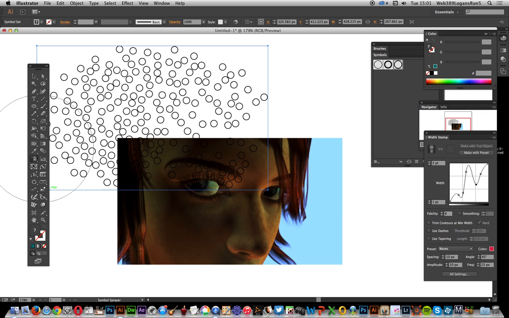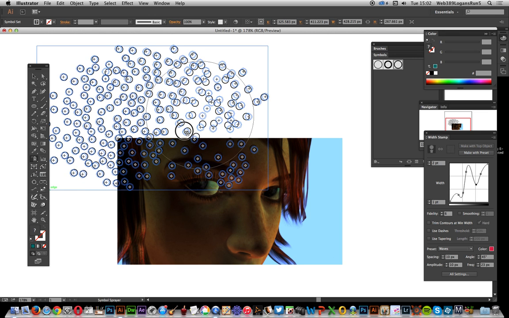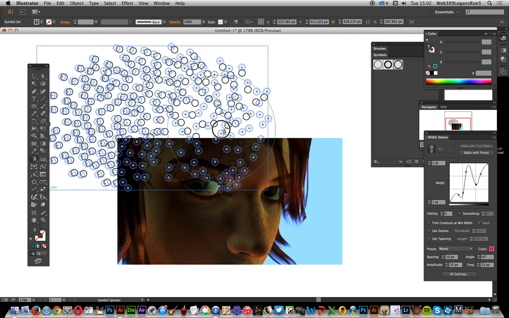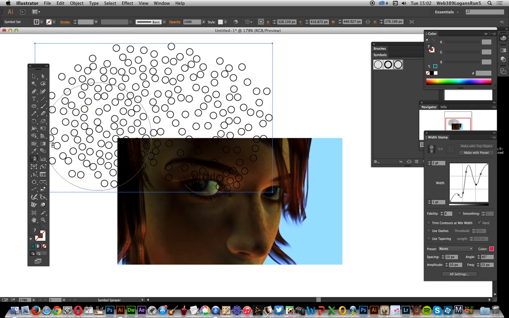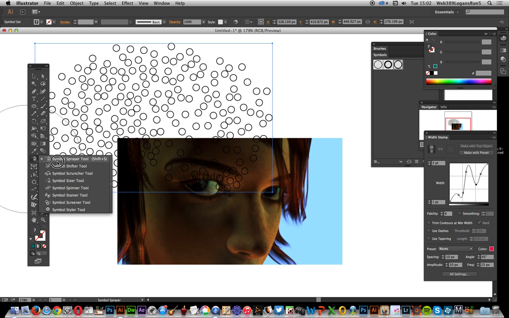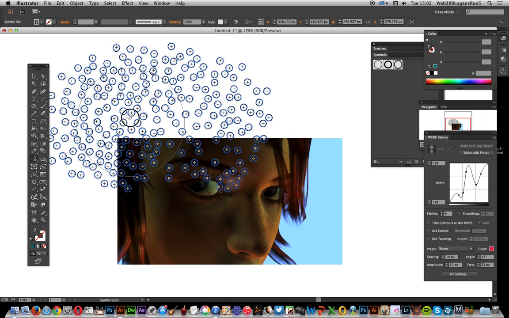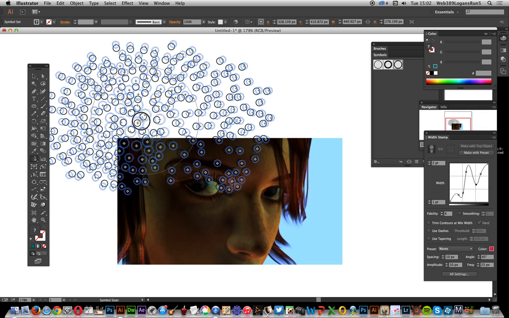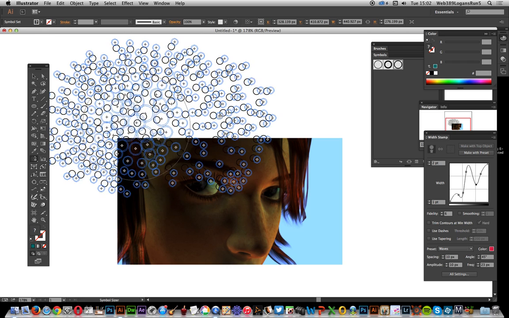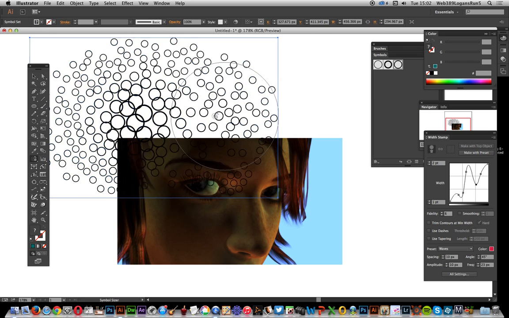Right, I've created a fair number of paths. I haven't created vast numbers, but you can obviously continue adding more and more, and I could add 1,000, 10,000 of these paths. So, right, I'm not going to do that. Symbol size, I'm just going to quickly resize as well, and obviously you can hold the Alt key down and make them smaller.